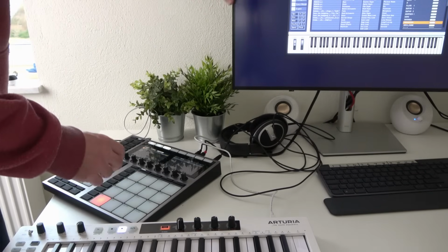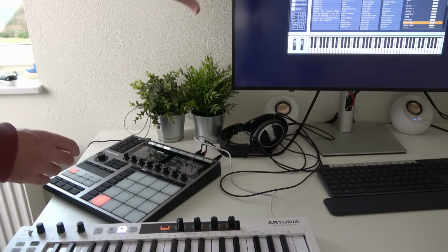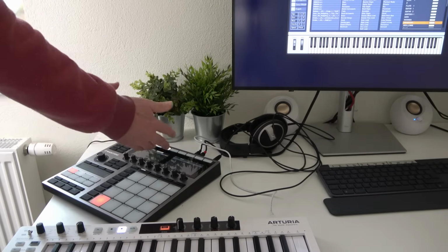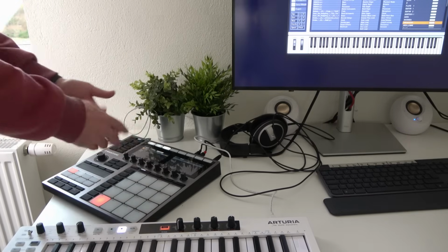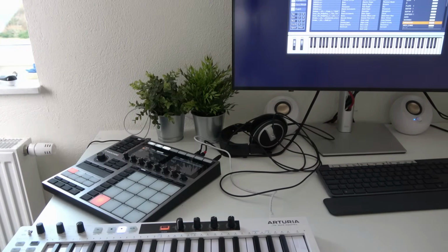Okay, now that we have our DX7 sysx converted to FM8 presets, it's an easy matter to transfer them over to the Maschine Plus. Just connect this to your computer, activate storage mode, drag the files over to the local hard disk on this. Well, it's a local SD card to be more precise.